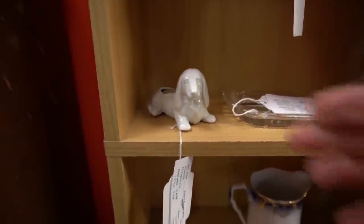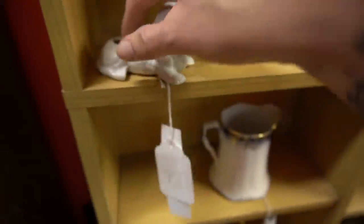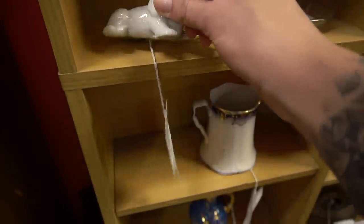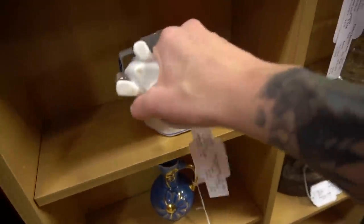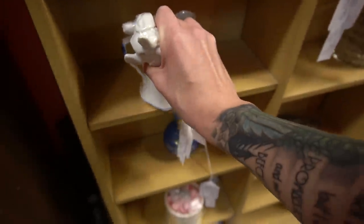Hello, little puppy dog. It's a cute little puppy. And it's definitely a pincushion at the same time. So we're gonna grab him. He is 7. He is also a basset hound, I believe. I don't know, is he a dachshund? I'm pretty sure he's a basset. We're gonna grab the basket. And what I was actually looking at was this, and I had a little glance up and found him. Just a little picture, but it's just kind of plain, so we're gonna leave that.